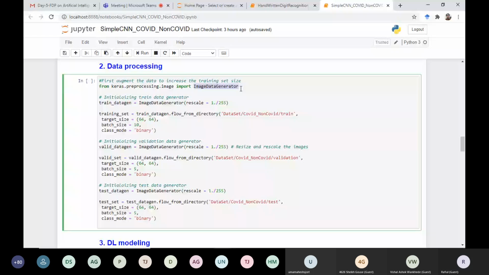Keras has provided that class file to do that. So we want to go for the processing portion, but one important thing is we need to resize the images into 64 cross 64. Another one is, as I already mentioned, our model should be provided the data or values of tensors having 0 to 1 values. So normalization is another important task. To normalize this, we have used this.